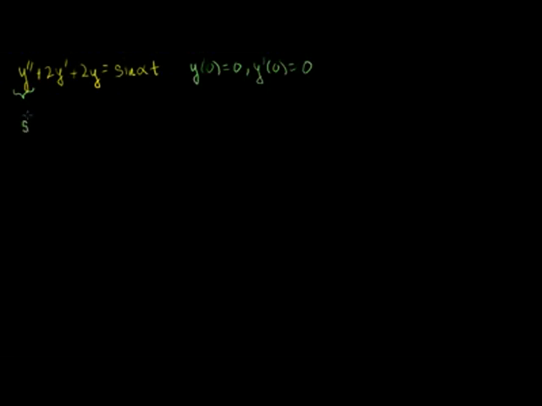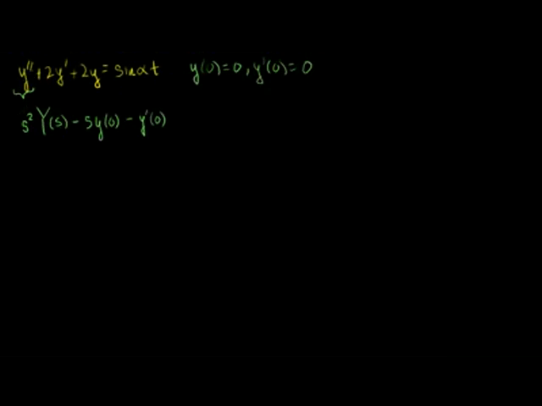It's s squared times the Laplace transform of y, which I'll just write as capital Y of s, minus s. So we start with the same degree as the number of derivatives we're taking, and then we decrement that every time. Minus s times y of 0. You kind of think of this as the integral, and you take the derivative once, although this isn't exactly the derivative of that. Minus, you decrement that, you just have a 1 there, y prime of 0. And that's the Laplace transform of the second derivative.